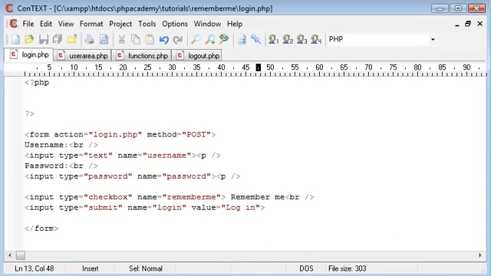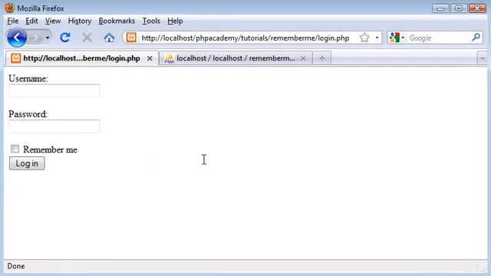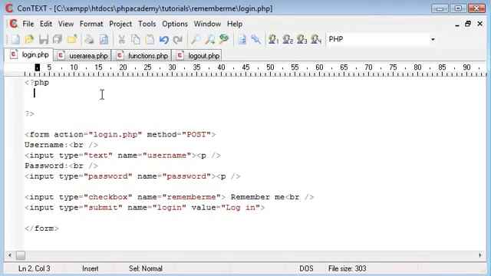Okay, so if we come into our browser and preview that, that's the login.php page. You can see that we've pretty much got a setup how we'd want it. At the moment this is doing nothing. All we're doing is clicking. We can select this box, we can click, but evidently it's going back to the login.php page, which is where we need to process up here.